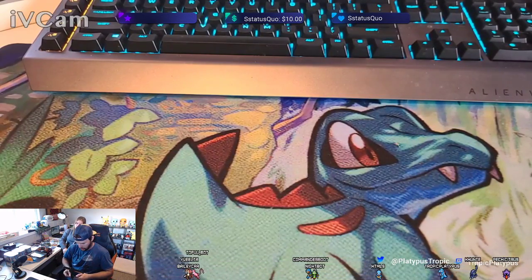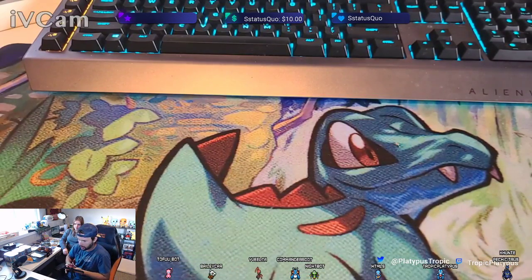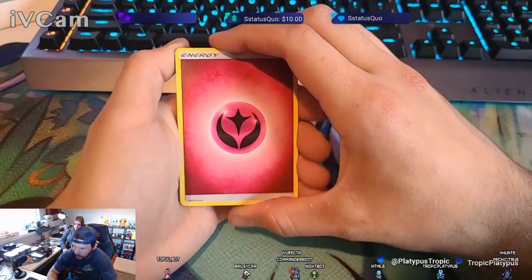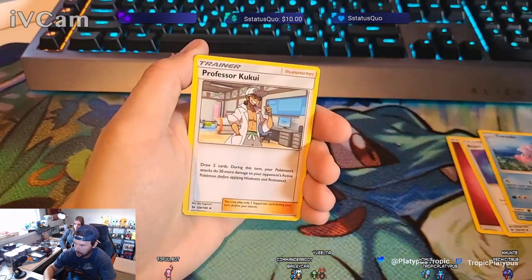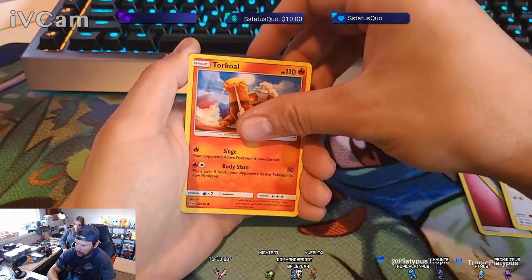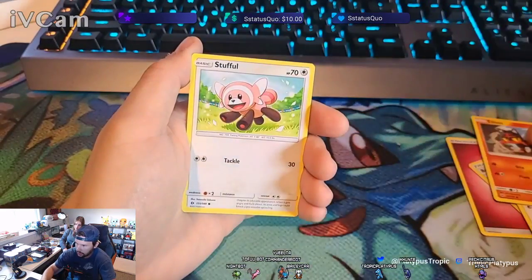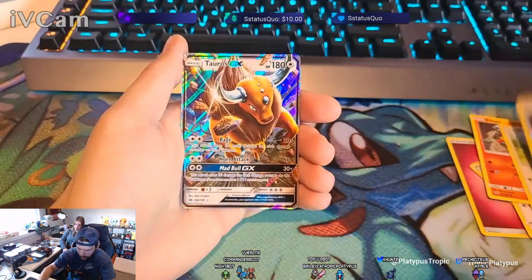What is this one? I think this is 6. No, what pack is this? This is just a Sun and Moon booster. Oh. Base set again. All right, here we go. Fairy Energy. Repel. Corsola. Professor Kukui. Rowlet. Yungoose. Torkoal. Litten. Stuffle. Energy Switch. And Tauros GX.